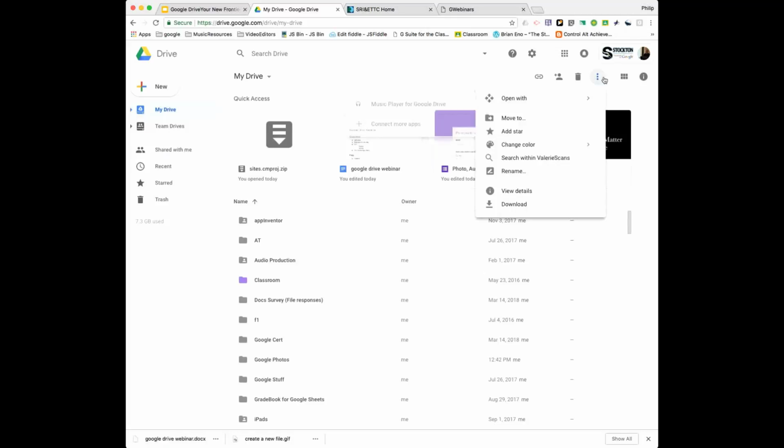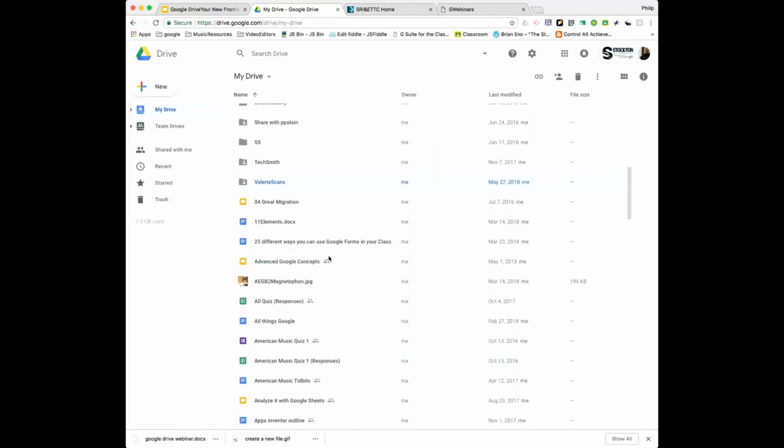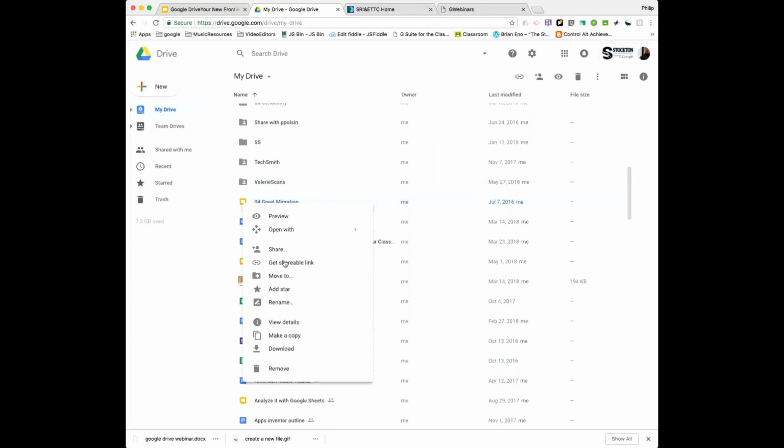So that's just a little footnote for you. But if I click on this, it gives me various different things that I can apply to whatever is selected. And it gives me almost the exact same options that I get if I scroll and right-click on a file or something like that. It's just another option that gets me there, okay?